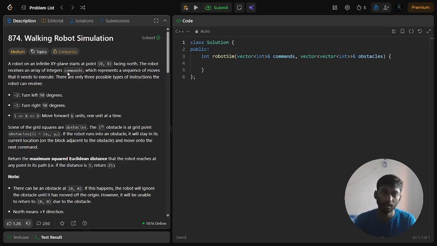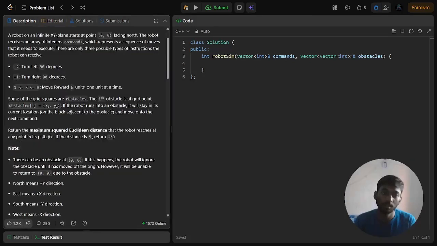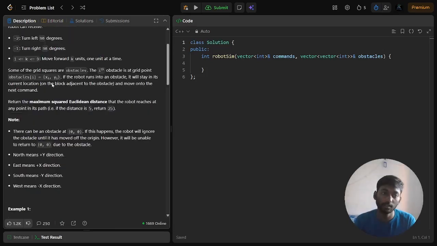So basically, it says there is an infinite XY plane. The robot is initially situated at the origin (0, 0), facing towards north. The robot receives an array of commands. There are three types of commands: -2 for turn left 90 degrees, -1 to turn right 90 degrees, and move forward k units.